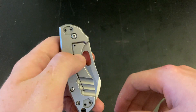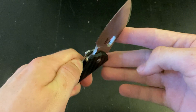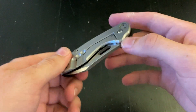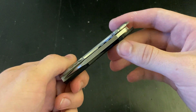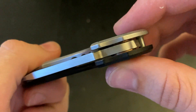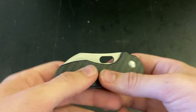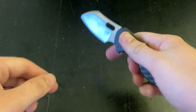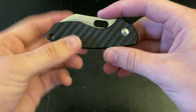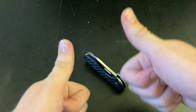Anyways, that's all my thoughts on it for now. Please let me know in the comments if there's something I can do to improve as a reviewer or something else you'd like to see. Oh look — it's on bronze washers, I can't believe I didn't mention that. Well, that's something I can improve: actually talk about the opening mechanism. It's smooth though. Anyways, let me know how I can improve, I'd really appreciate the feedback. Hope you guys have a good rest of your day. Peace.